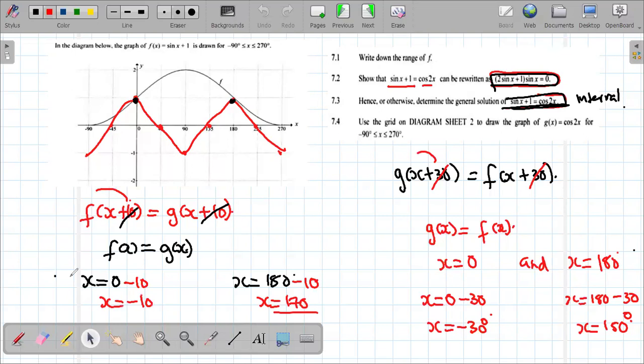Can I get your response? Do you get how I did it? I don't want you to go to the graph and do a lot of things. Ignore what they want you to shift, equate the graph, and find the points of intersection. From the points of intersection, subtract 10 on both sides. You get the answer.